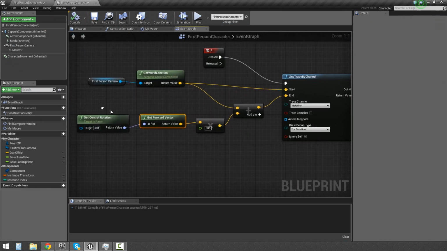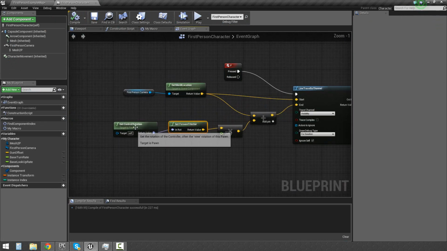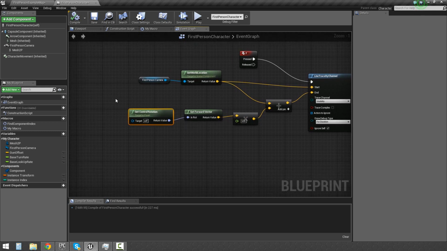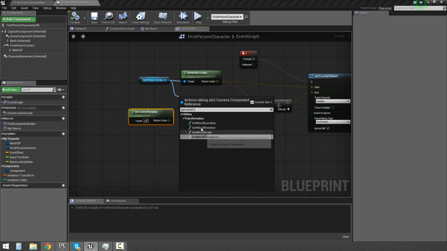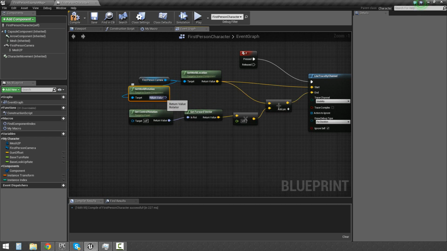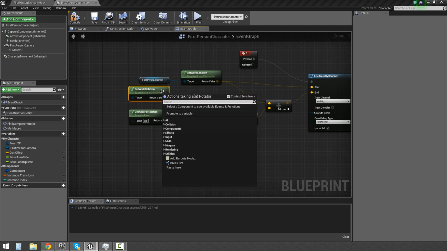Some of you, if you've set up your own custom characters, may not be using control rotation. So instead of using get control rotation, you may need to try something like the camera's rotation. So maybe the get world rotation of your camera, and then hook that up. It really all depends.